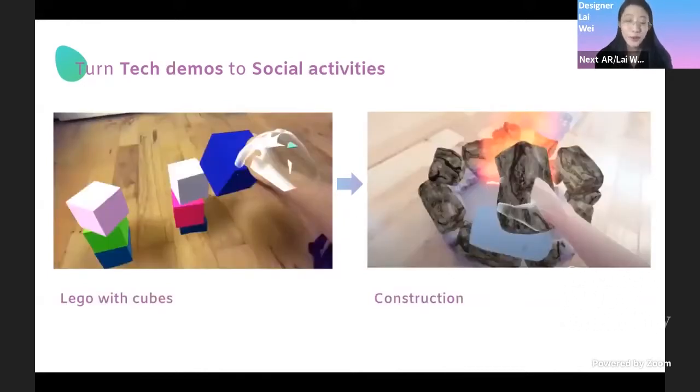And also, during the halves play testings, we found out that our play testers naturally started to play Lego with the cubes. That's kind of our players having the requirement of construction. So we also designed the construction part in our final experience, in which our players will use their creation to construct the campfire by themselves. They will have some stones and try to communicate and build the campfire together.